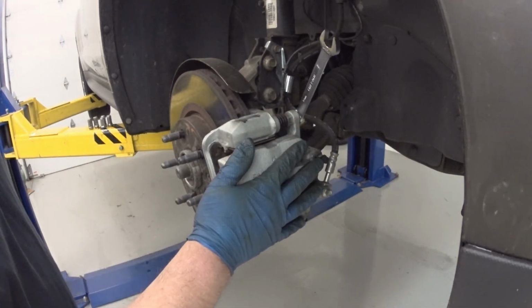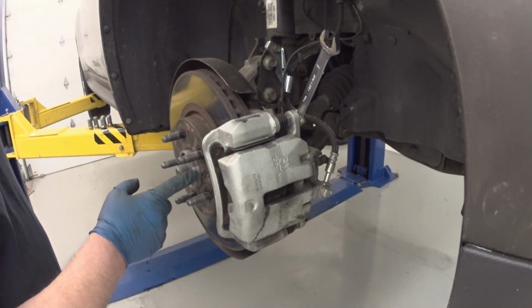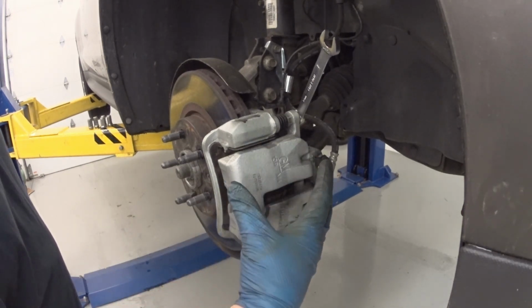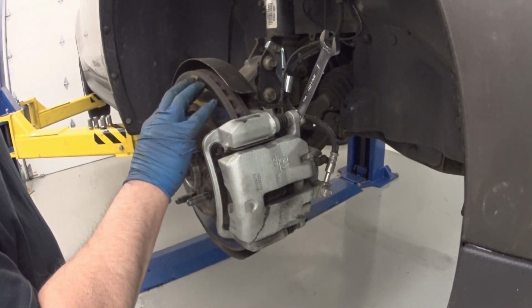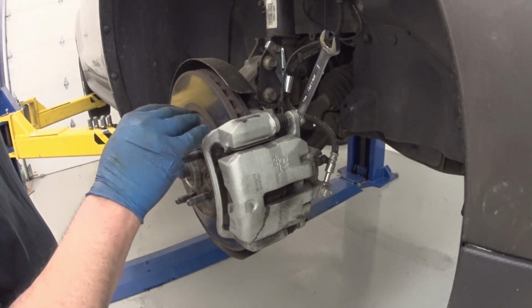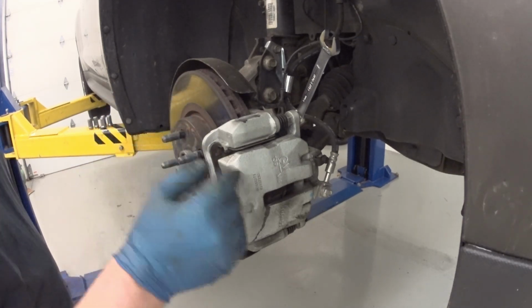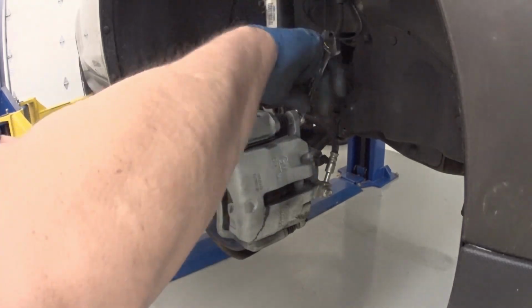I just put a new caliper on here not too long ago when I replaced the wheel hub. First the wheel hub failed, then the caliper failed, and when the old caliper failed, it seized closed and the brake was applying onto the rotor while it was being driven. And because of that, the rotor warped. So now when you drive on the highway and you step on the brakes, you get a pulsation. But that's why I'm going to install a new rotor and put on a new set of pads.